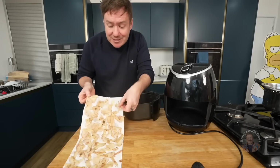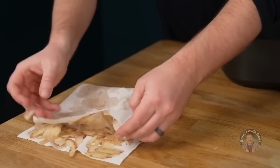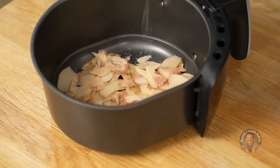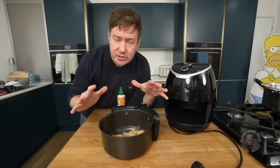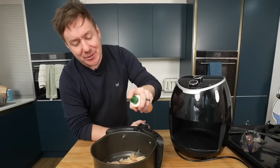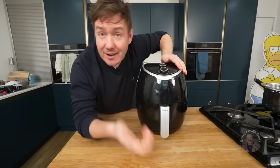We've got the potato skins, which we have dried out as best we can. Into here they go. Good shimmy of salt. Just for reference, this has no relation to the long fries. We're just going off on a tangent. And some spray oil. And we'll see what they turn out like.